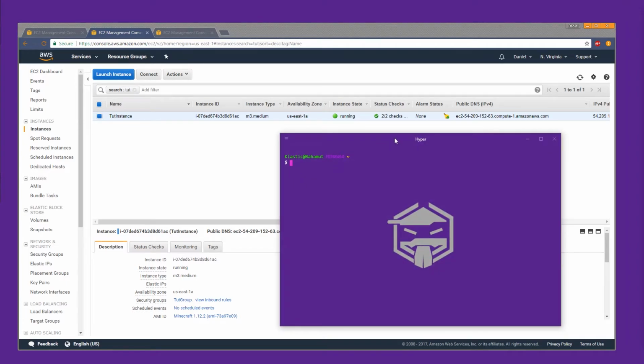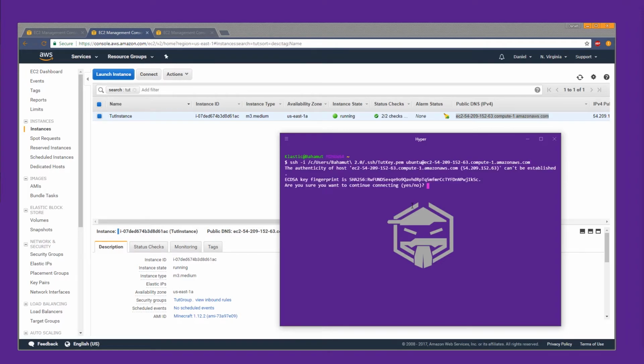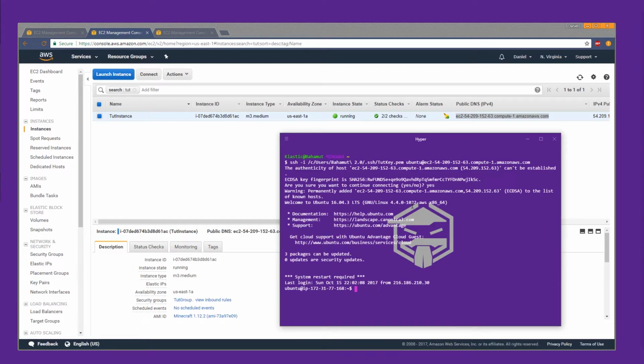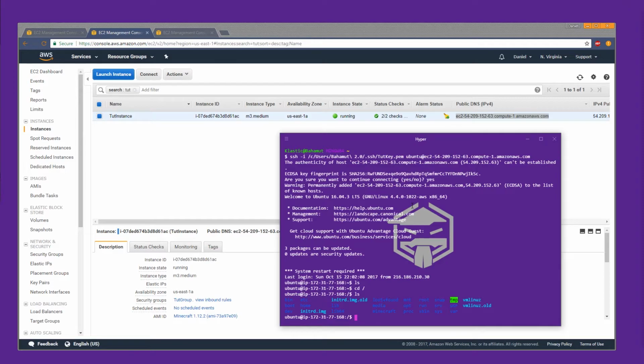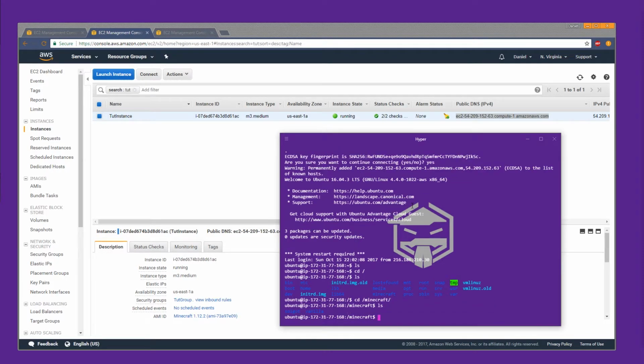Once our checks are complete, go ahead and grab the public DNS of your server and launch your Git Bash or Bash terminal. Next, we're going to need to SSH into our server. So go ahead and enter the command that's listed below in the description for SSHing into your server. Go ahead and click yes when prompted, and you'll be in your Ubuntu 16 Minecraft server. As you can see, there's nothing in the home directory, so let's cd into the root directory. Here we have a Minecraft folder, which has a vanilla folder and a Spigot server folder listed under it.